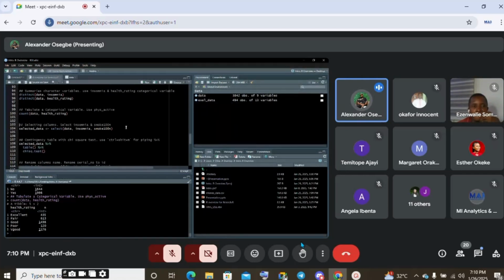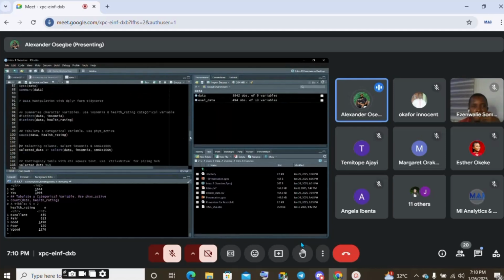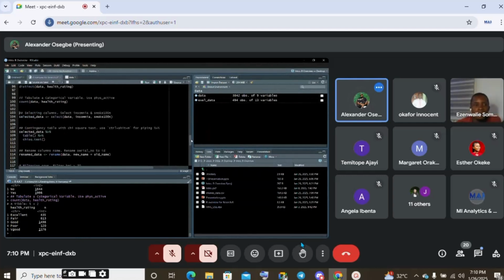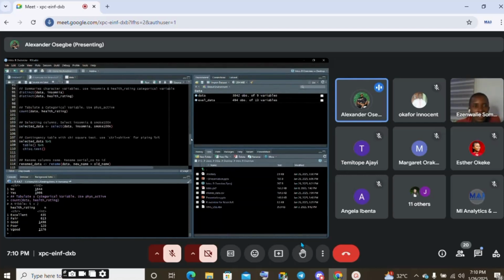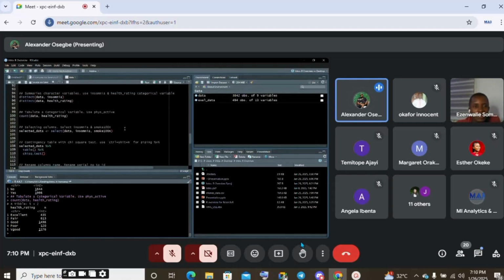Next, let's select columns. Remember we are on data manipulation, and there's a particular library, dplyr, that we use in tidyverse. When we load the tidyverse package, it automatically has dplyr, because the tidyverse has more than 6 packages or so, as I said before. It's a particular package found inside the tidyverse, and one of the very important packages in our tidyverse. You can Google it, or check it later.